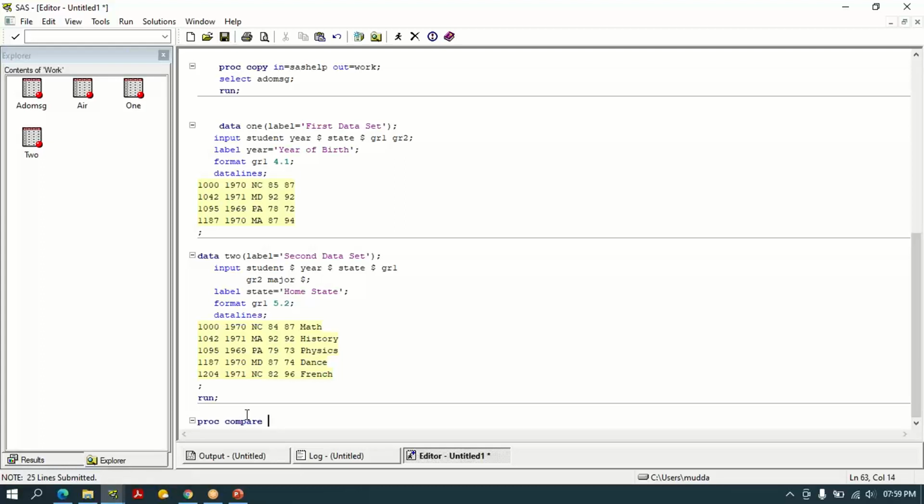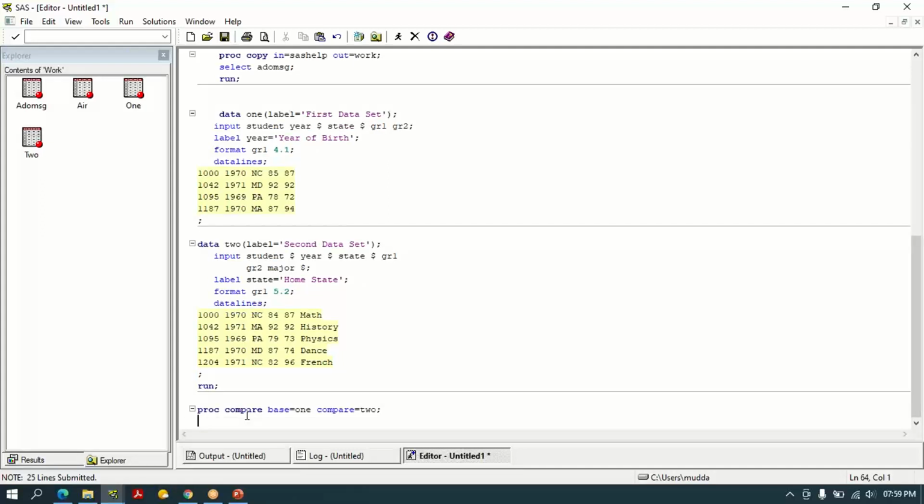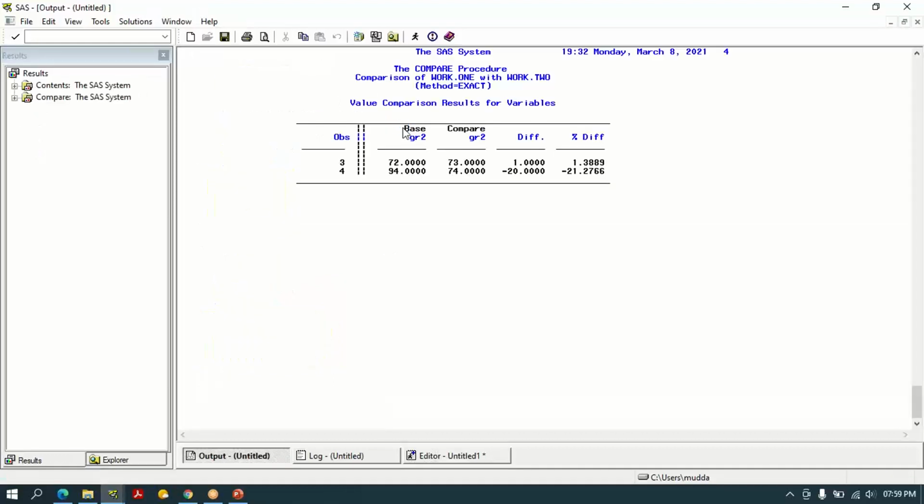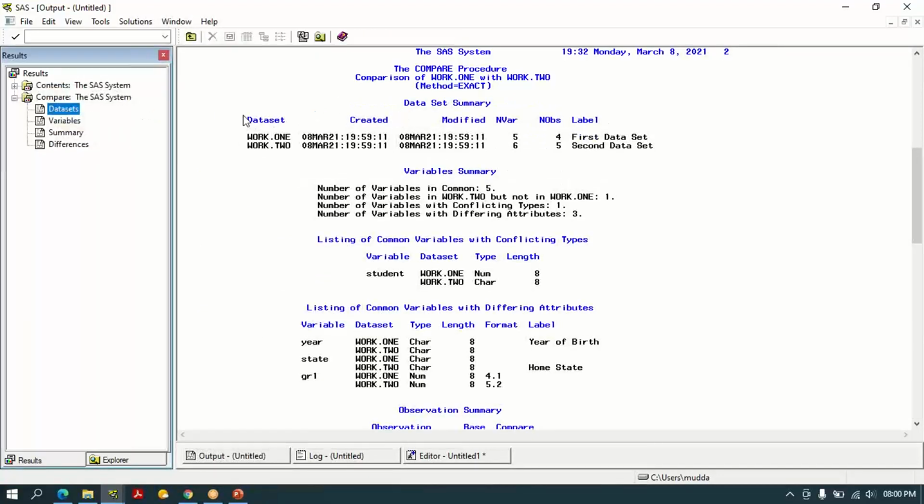When you say compare, what is the base data set that you're considering? We have to use base equal to 1. Which data set are you going to use as the compare data set? Compare equal to 2. So when you do this, it compared everything between the two data sets. Everything. So first it compares the data set level.